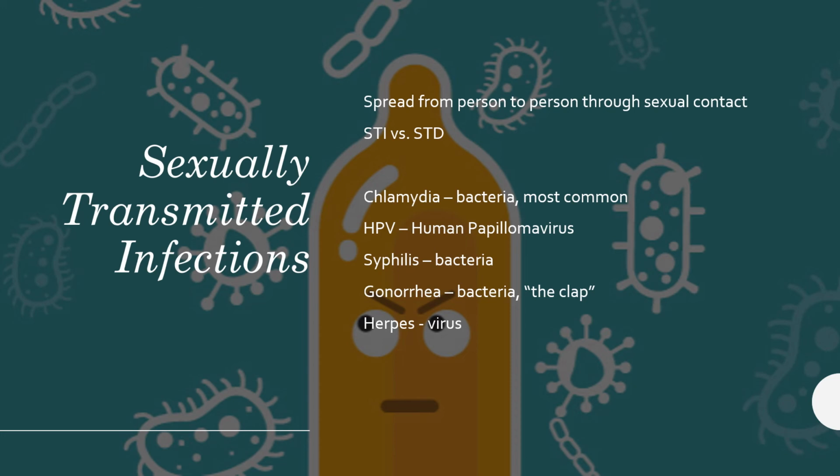So chlamydia is probably the most common STI. It's caused by a bacteria. And it may present itself with no noticeable symptoms. And this is the tricky thing, especially with engaging in any sexual activity. You may not know that your partner has chlamydia or that you have chlamydia and you're passing it on to someone else. If you do have symptoms, they present as pain or discomfort during sex or urination, a green or yellow discharge from the genitals, pain in the lower abdomen.